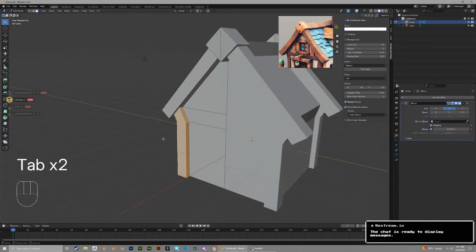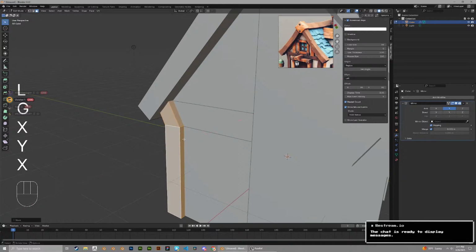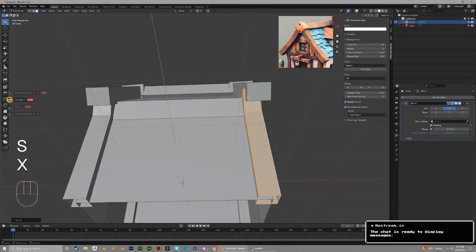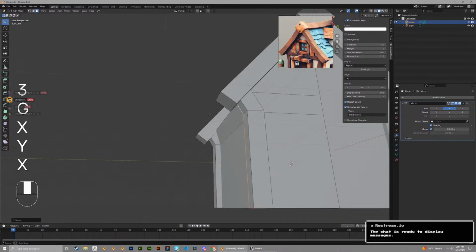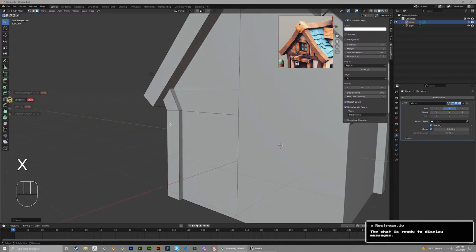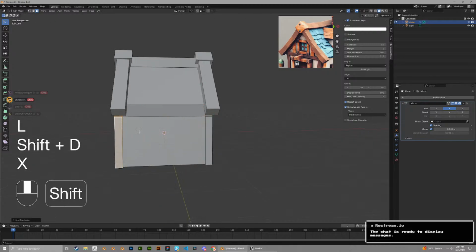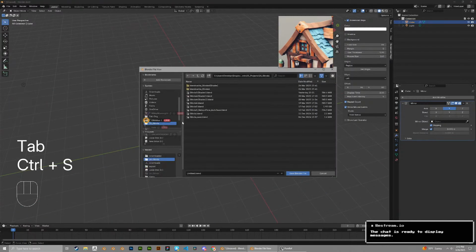I think I like that. Okay. This would have to be a bit thinner. Like that. Yes. That works, right? Okay. Do the same on this side. Just gonna duplicate what I have on this one, put it on the other side. We could also split this in half and mirror it with the modifier. That also works. Also, don't forget to save your blend files.